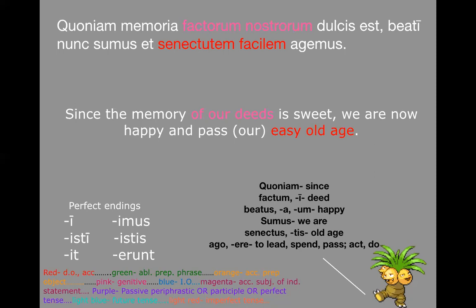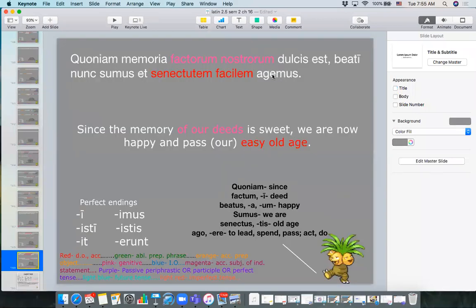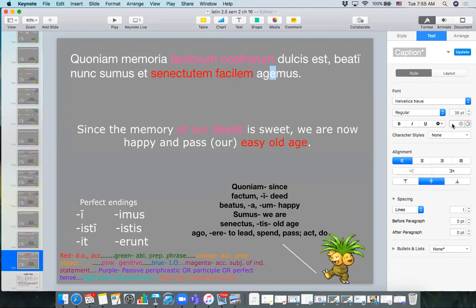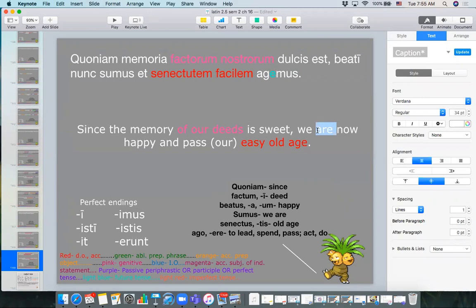How else could you say spend agreeable old age? It feels slightly awkward no matter what, but this works. And let's see, agam, agas. That's actually future tense. Uh-oh. That's a good place for me to stop. I made a typo, kind of. Agam, ages, if it's third conjugation, this E means future tense. So we would say we will now. Oh, wait, no. Sumus is present. We are now happy in the present and will in the future pass easy. I like agreeable better. Oculus can be agreeable, kind of like I think dulcis could also be agreeable.